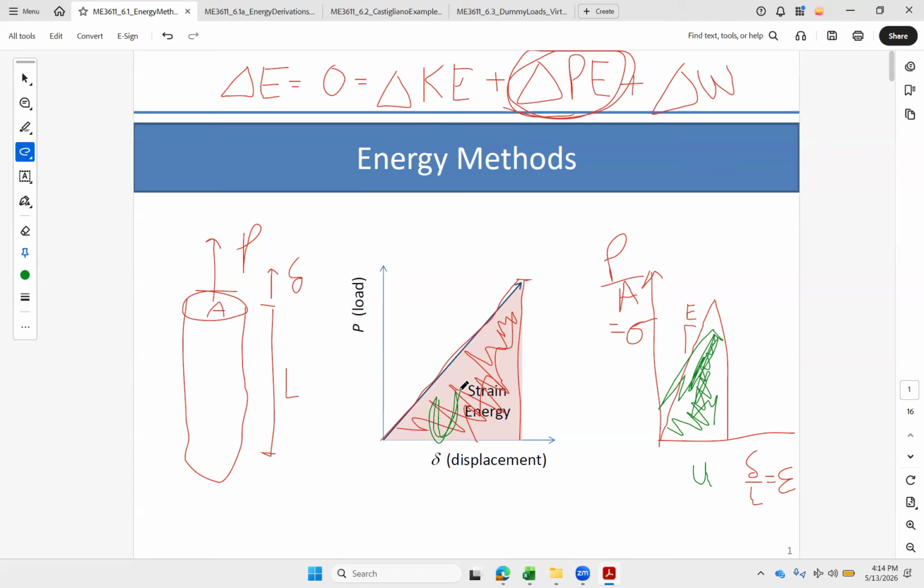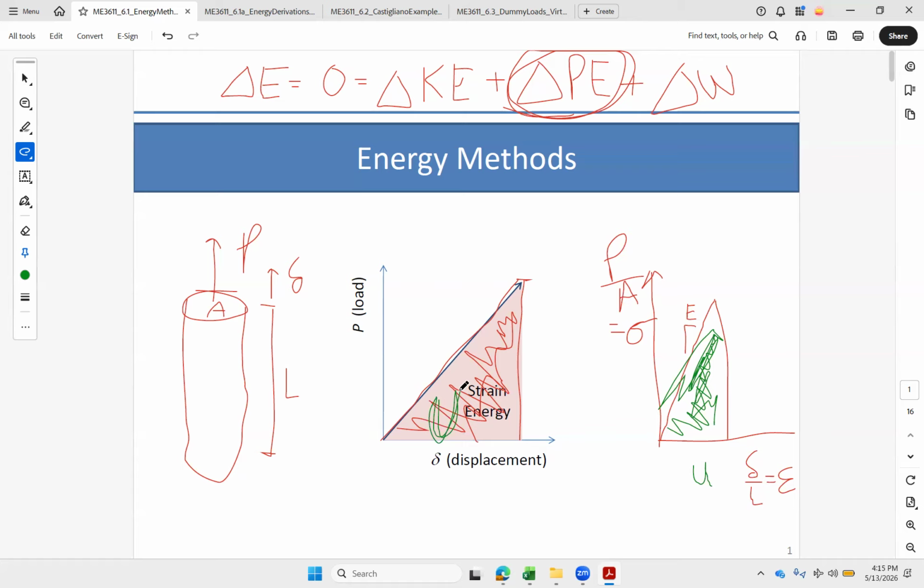So on the macro scale, in terms of energy, we think about load versus displacement. If we want to break that down into something that we can do inside the part in an individual spot, I can do stress versus strain. And that is also an energy, but it's an energy divided by volume. A times L is on the bottom. A on one axis, L on the other. So this area under here is energy per volume. We just integrate it up per volume.